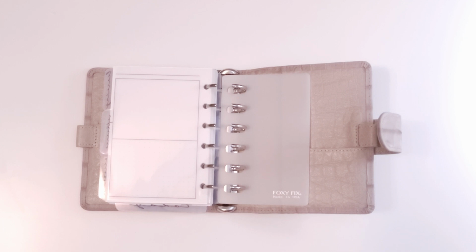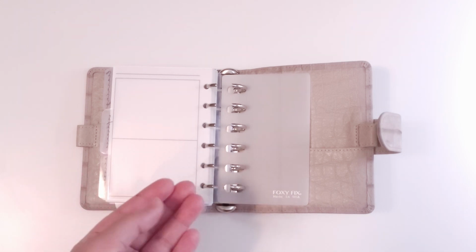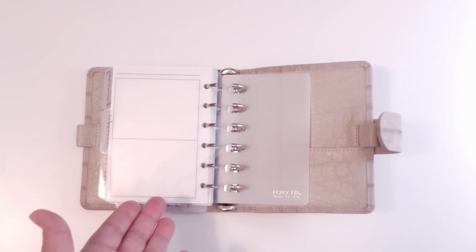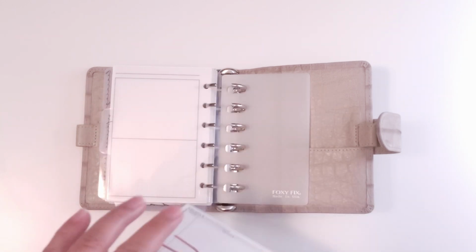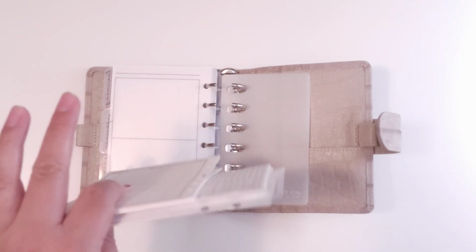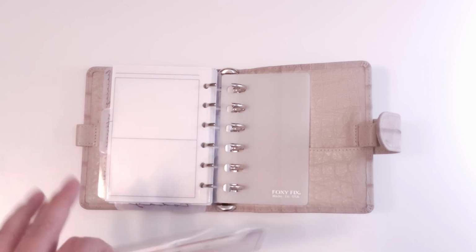I don't need them on the daily, but because of the versatility of pocket rings or any ring insert, I can keep so much in here, and I really only need to keep the things I actually need in here, versus astrology where you're kind of stuck to the amount of pages that you have, which I prefer, but the versatility of this is nice. So I can keep these extension inserts in here and it doesn't bulk it up too much.